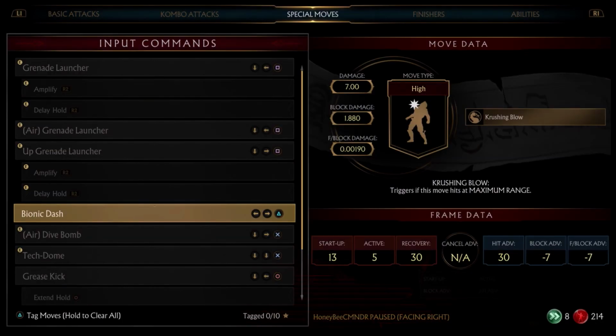She has a buff to her up prototype rocket and amplified up prototype rocket. They had their hit regions adjusted. Actually, I'm not even sure if that's a buff or a nerf, but either way, those aren't tournament moves, so I'm not really going to cover that. It says here that her up grenade launcher amplified had its hit region adjusted.